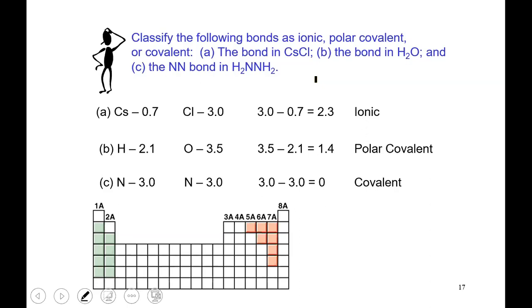Okay, so again, like I said, you can now do these kinds of calculations. And let's see, let's do this. Let's take a 10-minute break. We've been here for a little while. And when we come back, I'll take any questions you have, and then we're going to talk about how we build structures of molecules using the Lewis model, okay? So I'm going to pause the recording here.